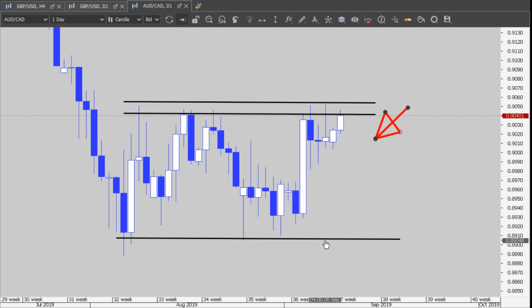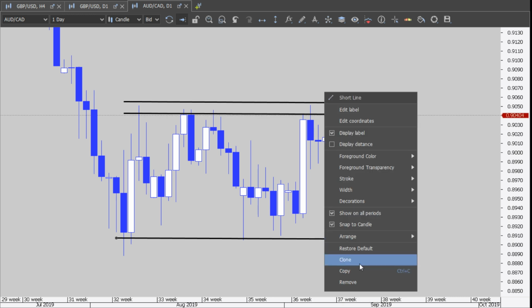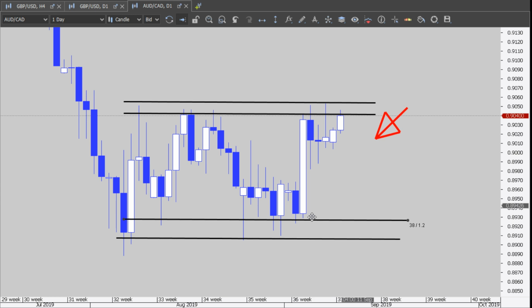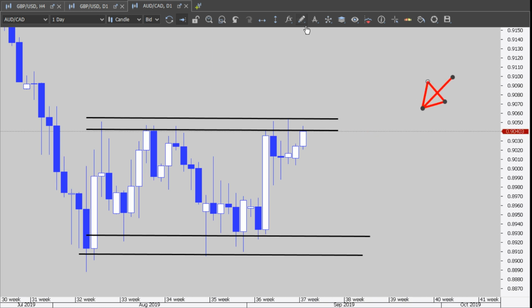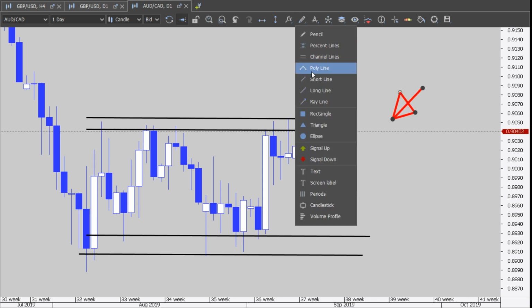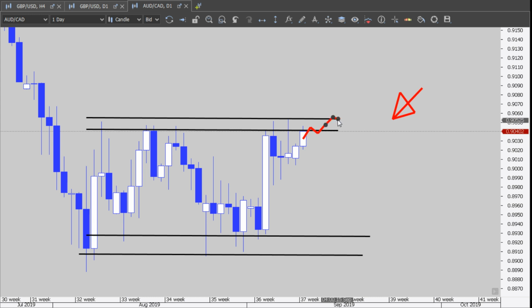Okay, so it doesn't matter, right? Could be here, could be here, right? It doesn't matter. Why it doesn't matter? Because the market is here and it's making higher highs, higher lows. Are you going to short the market? No. And the market is making higher highs, higher lows in here. Are you going to short the market? Of course not.